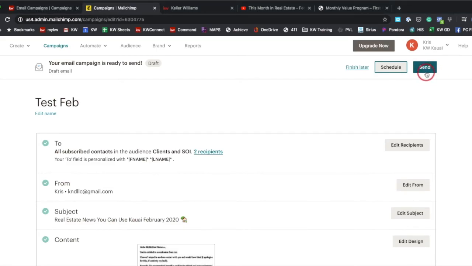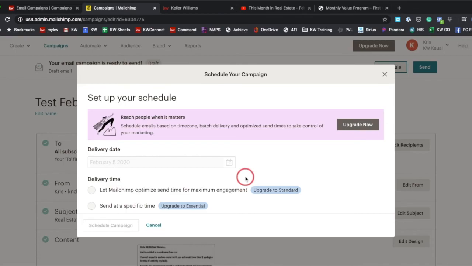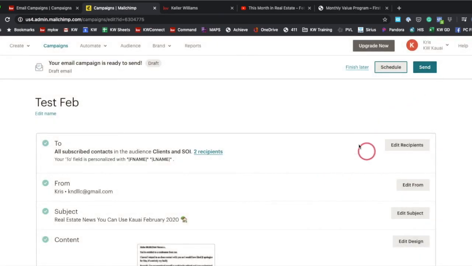So again, if this is something you've time blocked, that maybe every Friday your clients are getting an update, or maybe the first Friday of the month, or maybe by the 10th of the month or 15th of the month, whatever it looks like, you would just go ahead and send. Now, if you wanted to have the schedule feature, I think you need to upgrade your account. But for most agents, they can go ahead and have this all set up and then just send it on the day and time that they want to send it to their sphere of influence or their clients or whatever email list they have set up.